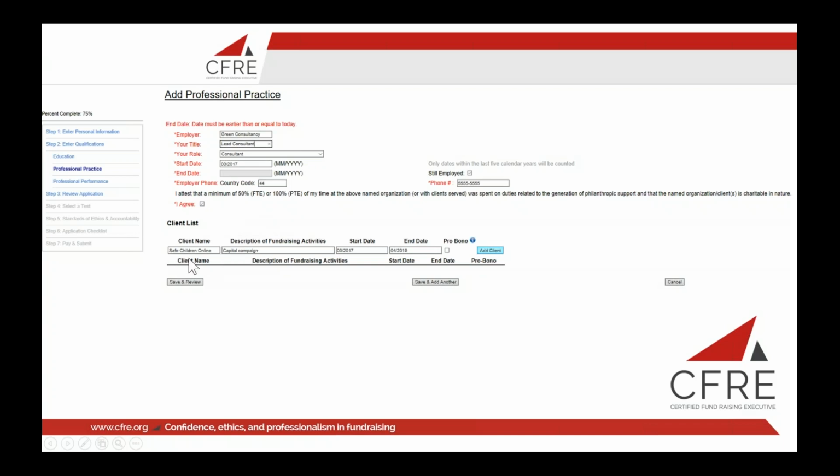Now, after you finish adding the client information, you always have to click the Add Client button and it'll populate it on the list down here. I recommend doing 3 to 5 at a time and then saving it, making sure it's saved, and if it does, then come back and add the rest if you need to. If you do more than 3 to 5, and let's say you click Save and Review and something errors out, you may potentially end up losing all the data that you typed. So I always recommend just doing a few at a time and then saving it. You can always come back and add more later.